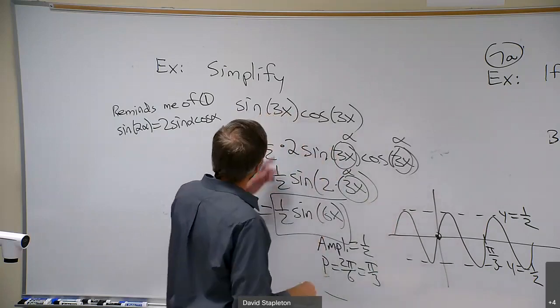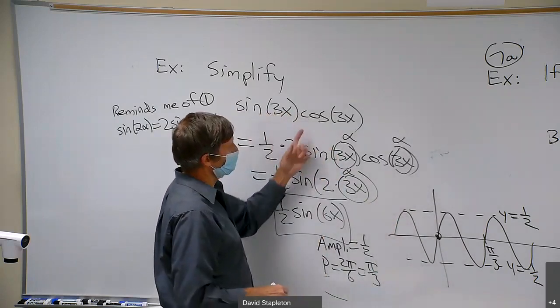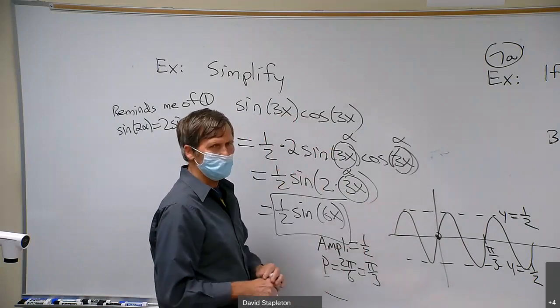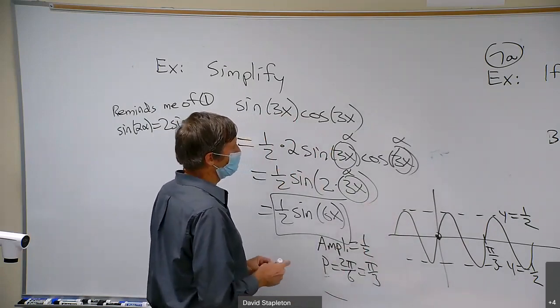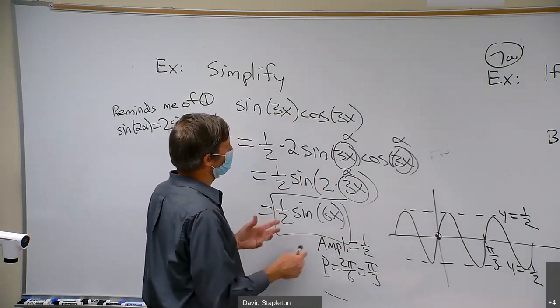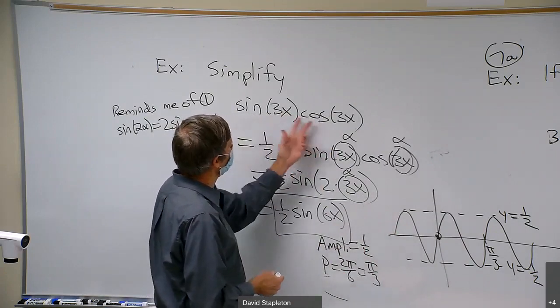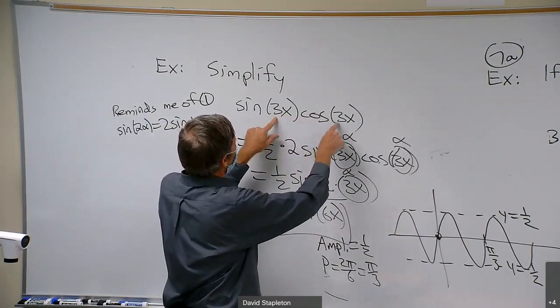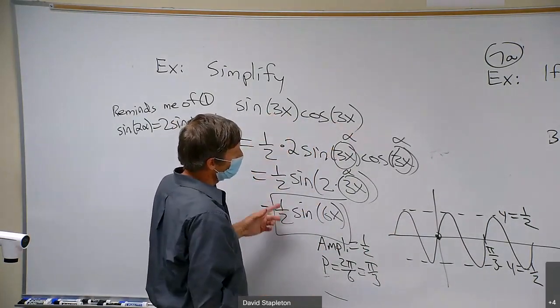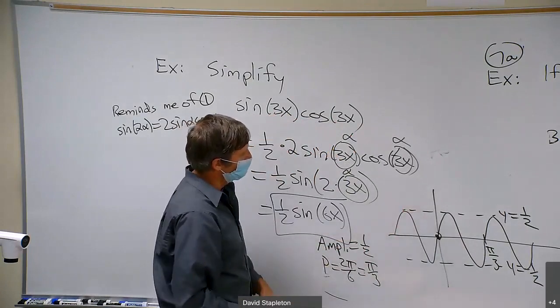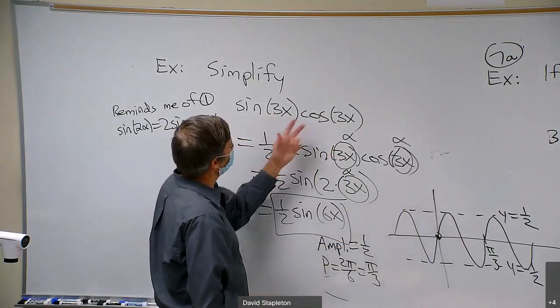Who would guess you multiply 2 sine waves, a sine and a cosine, and you just get a single sine wave? It's one of the amazing things about trig functions that sometimes books don't point out. I don't know if they're so interested in doing a formula, but this is a really beautiful thing. You multiply 2 of these things together as long as they have the same angular frequency, so it's 3x and 3x in both of them, and you just get another sine wave. It gives you a wave again. It's kind of a pretty amazing property.